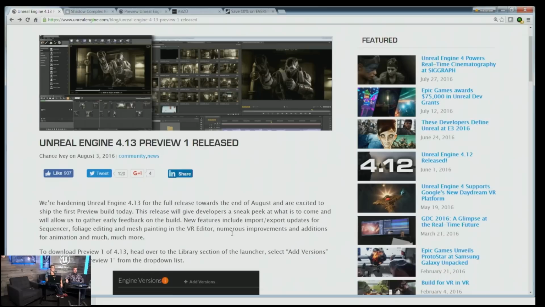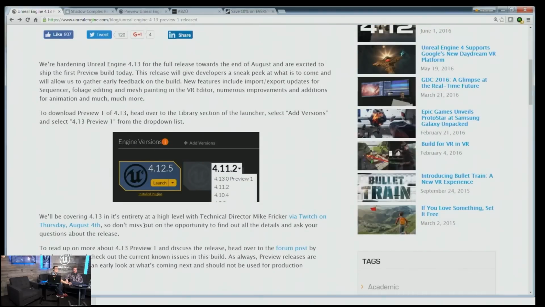But if this is new info to you, go try it out. Get on the forums, get on Answer Hub, give us your feedback about it. This is just Preview 1. I think after this stream they'll know a lot about it. They'll have a lot more to toy around with and understand exactly what they're getting themselves into. Right on your launcher, just do new engine version. It should be right there, 4.13 Preview 1.